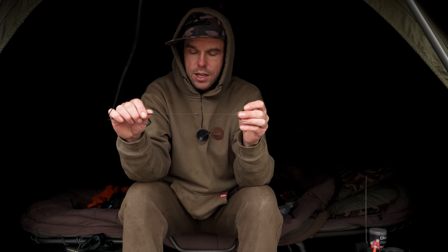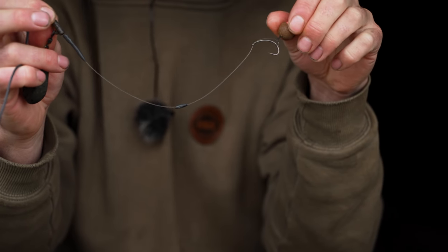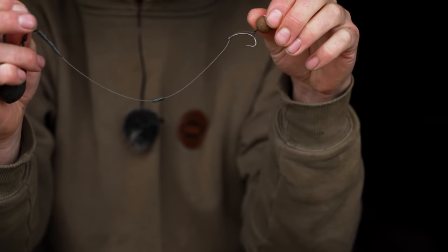So this rig, I've been fishing a lot with this year, and caught a lot of fish in the edge with it. The minute it goes in their mouth, they're done straight away. With these tricky waters, a little bit like this one here, it is a perfect rig for hooking tricky carp. So that's the setup that's done the do for me, and let's hope it does the do for the rest of the trip as well.